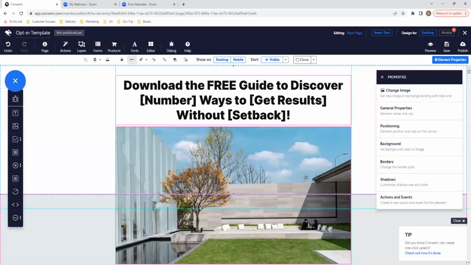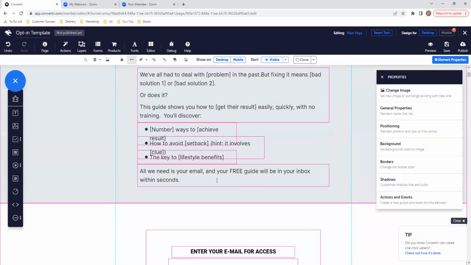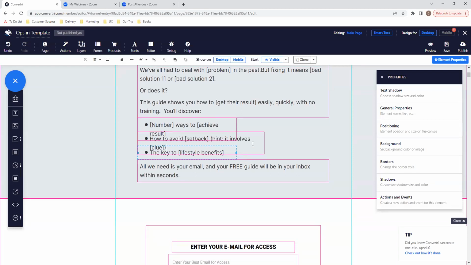We'll click done, and you can see now we have the new text styles. You may have to do a bit of moving around here if the text doesn't fit in the text box. You can move the text box over like so to fit it all onto one line. So not really anything major there.